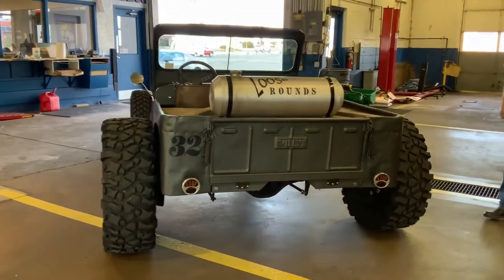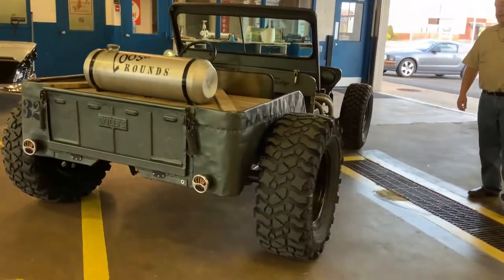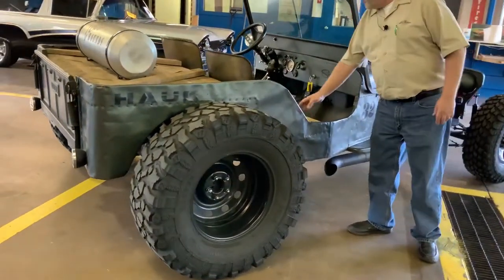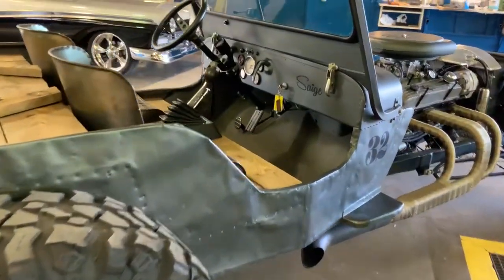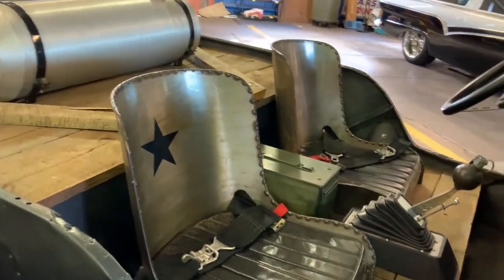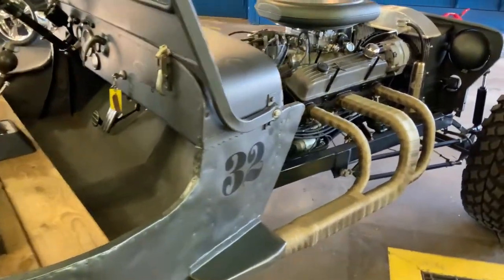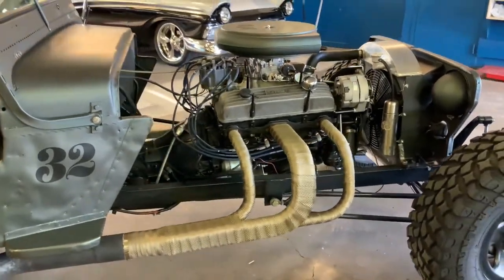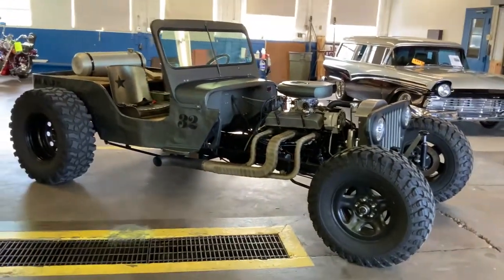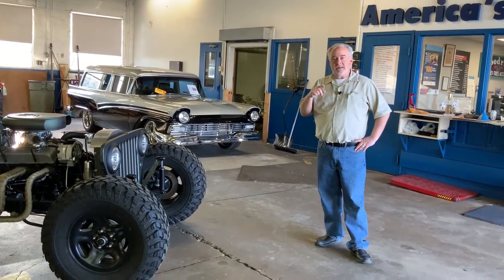This is titled as a special construction so it does require state inspection in PA. But it is a beast — bomber style, bucket interior, brown leather, automatic. Just a beast. That is reclaimed wood, the seat is the decking there. The undercarriage is Rhino lined. This is a pretty cool ride. You can check it out and see more details on Old Forge Motorcars. We'll fire it up and whip it around the parking lot a little bit.